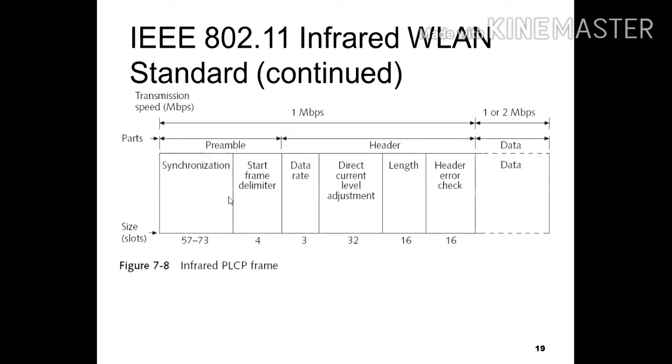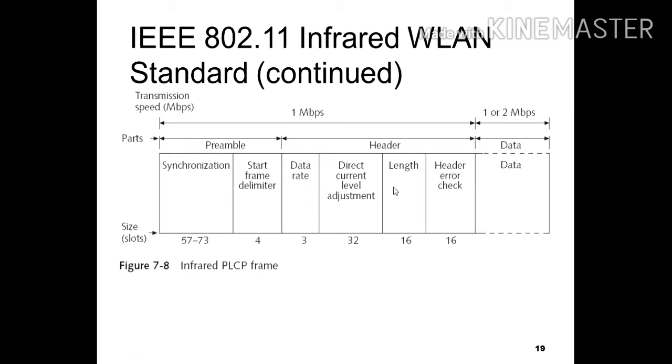So this frame consists of the following. Again, that depends upon which type of modulation scheme you have used. You may use OFDM, DSSS, infrared, or FHSS. This frame consists of preamble, header, and data. Some bits are given for the preamble, then the header, and then your actual payload starts from here. The preamble consists of synchronization and start of frame delimiter. We have already seen the physical PDU in the ZigBee lecture. So this preamble function is the same as that of ZigBee's frame.